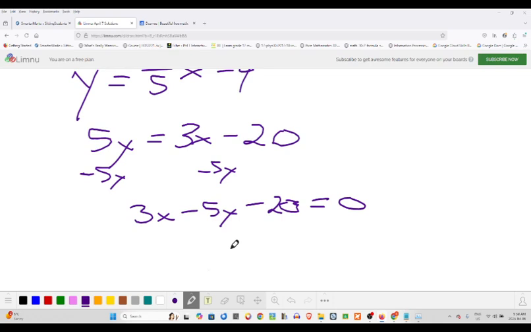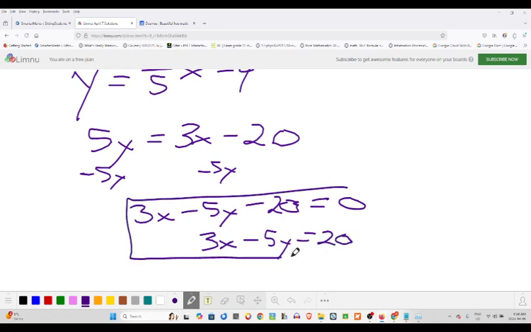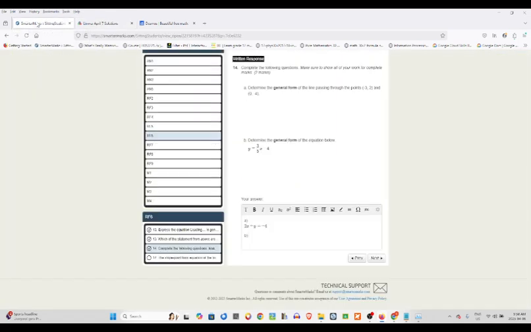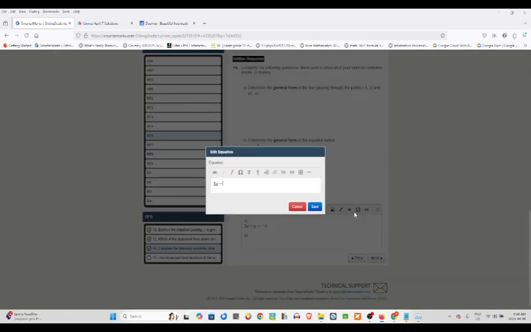That is acceptable, as is the 3x minus 5y equals 20. If you don't have to move it across, you don't need to move it across. We should all be able to do that. Sometimes we get stressed and miss the sign change. So if you don't have to do a step, I would say don't do the step. So that's minus 20 equals 0.